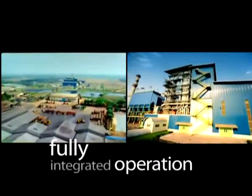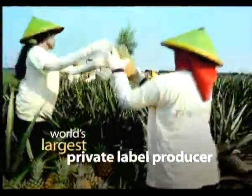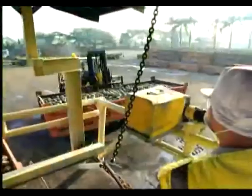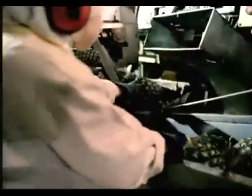What sets our pineapples apart? Our greatest advantage is that the fruit processing and canning unit is located right within the plantation. We handle every aspect of the process ourselves — your ultimate guarantee of full traceability and food security. Each pineapple is hand-picked at the peak of ripeness, and the fruit is never in a holding bin for more than three hours on average, a claim no other pineapple producer can make.